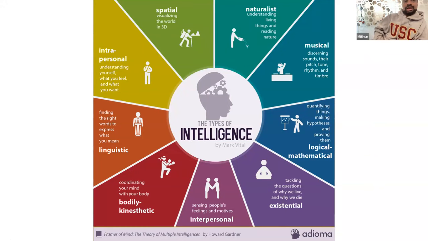If we have linguistic abilities, the ability to talk to people and understand the words, for example finding the right words to express what you mean, and even the other way around, right? Understanding living things and the people around us and what they are telling us. Like a naturalist, you understand things in nature, understand what other people are saying to you, sensing people's feelings, motivations, everything. So intelligence is a whole gamut of things.